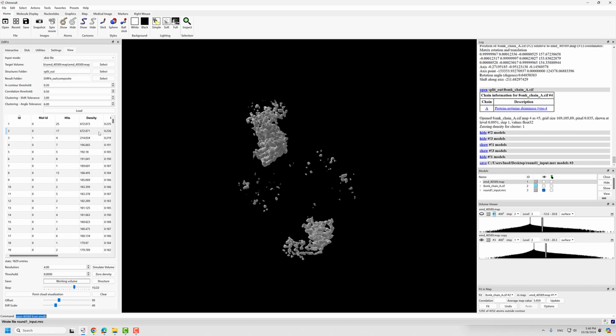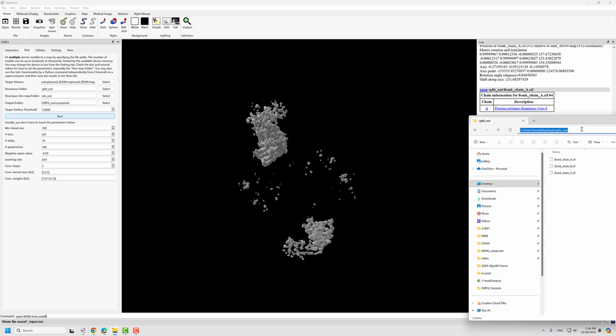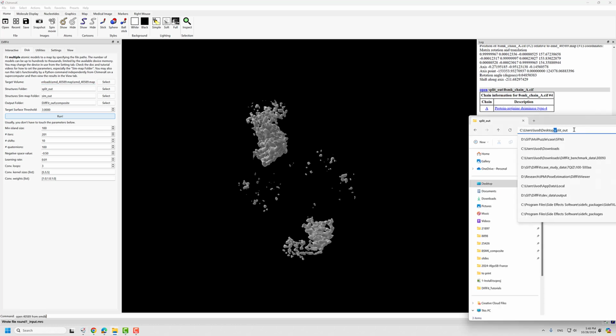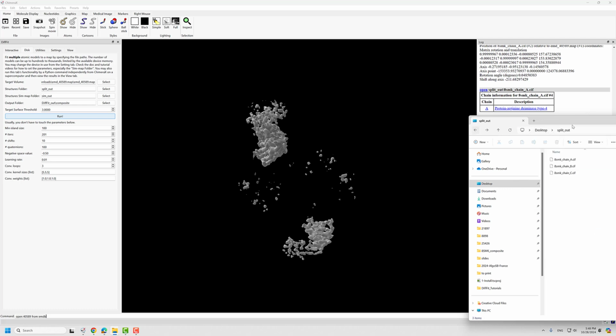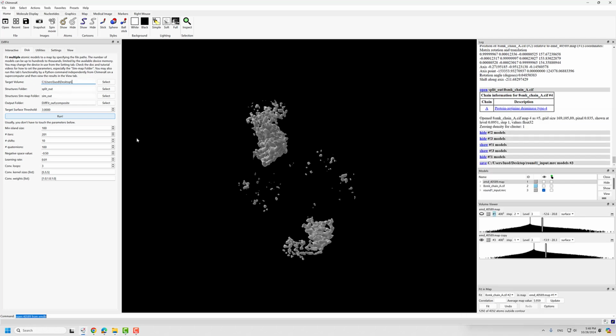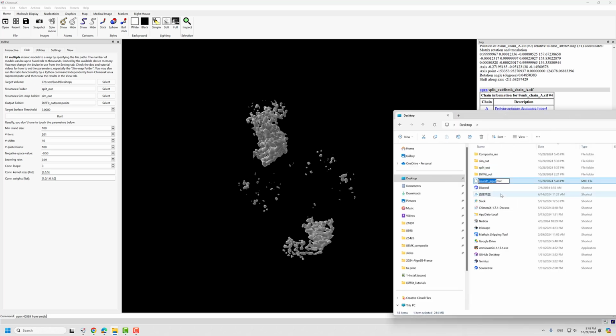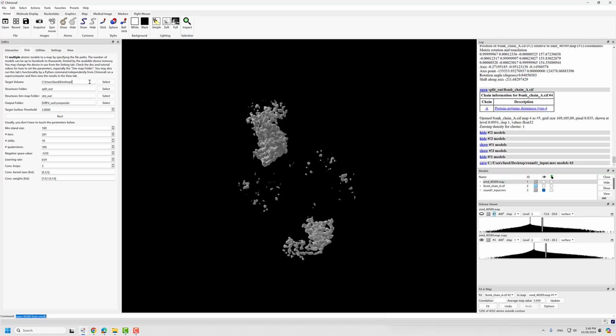Now we are gonna perform another round of fitting. So let's go to the desktop. I need to copy the path, so let's copy the path here, and I typed round 1 input.mrc. So the target volume's file format can be .map or .mrc. So the structures folder.